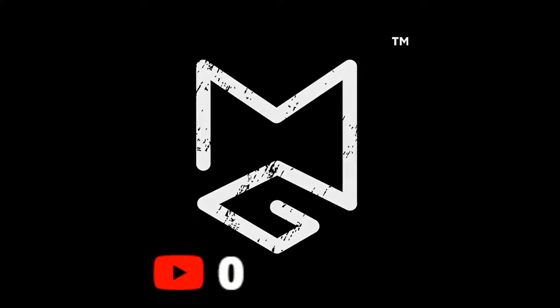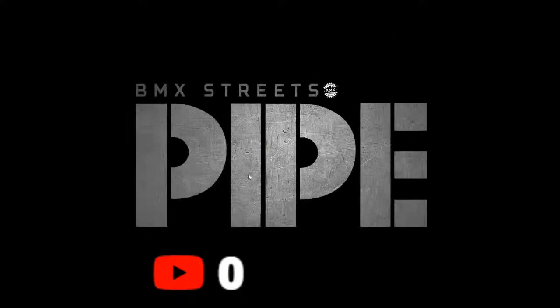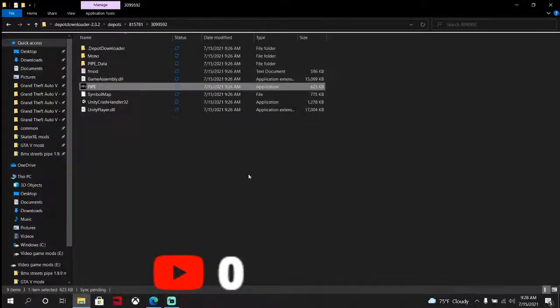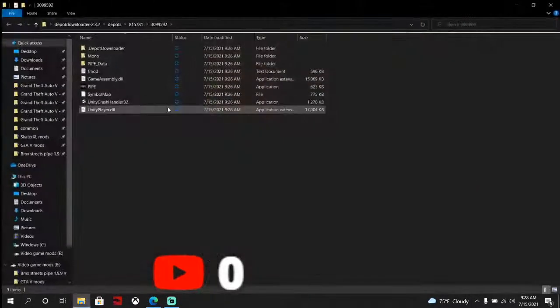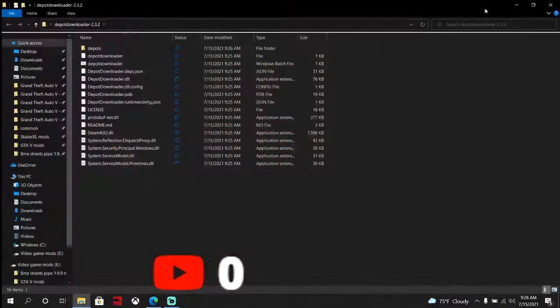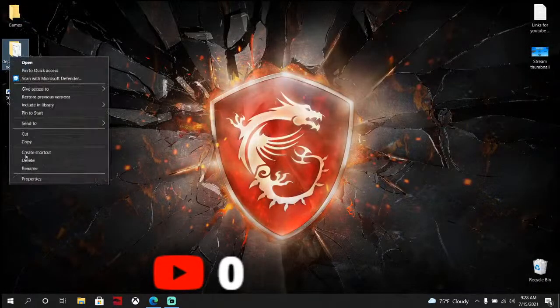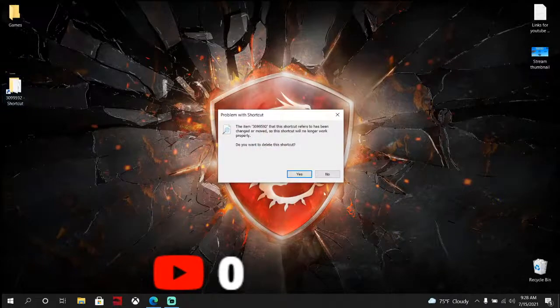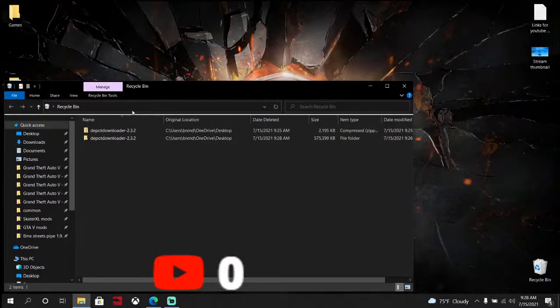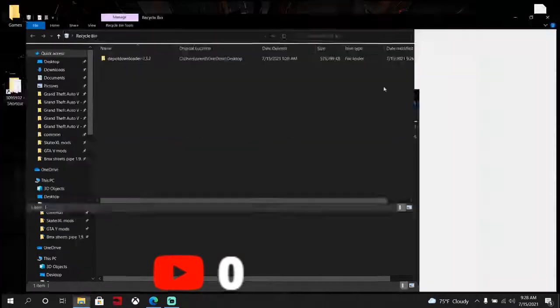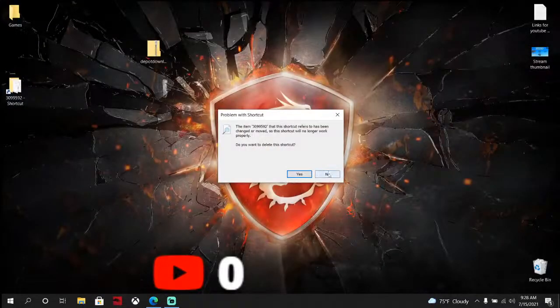Maybe, let's see if the mod map. Okay, so it does work. Send to desktop, create shortcut. Okay, so there's that. But there's the depot downloader. If I delete the depot downloader. Okay.